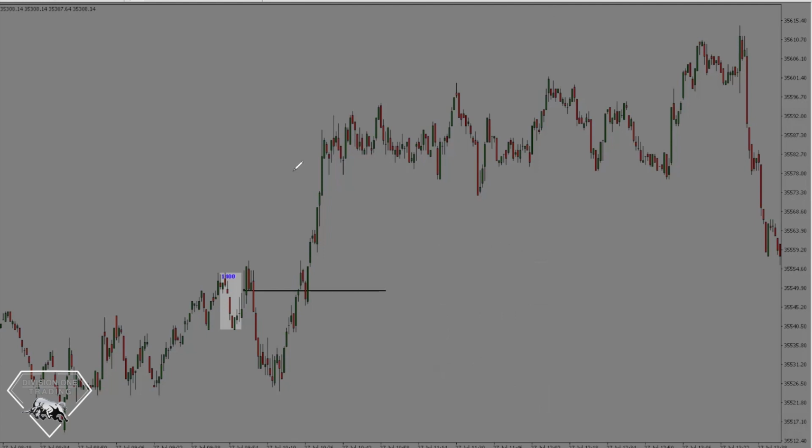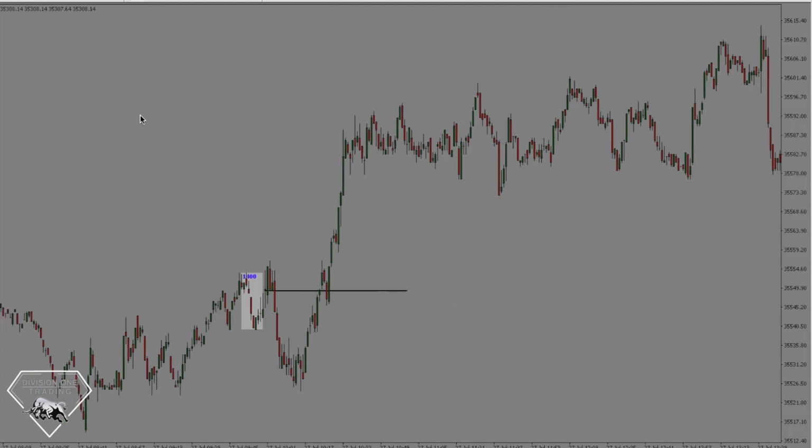So let's look at this one again, because it starts to get a little tricky sometimes. So for example, we get this 10-minute range during Asia. Look what happens. It closes above. So are we bullish or bearish? We're bullish. Now, if we just bought right there, what would happen? We'd get stopped out. If we bought at the 50%, what's likely to happen? We got stopped out. So there will be some scenarios where it's either wrong or there's a stop out.